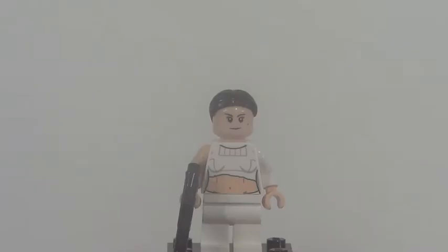Our next figure here is one that I have been waiting for so long. They, for some reason, never made this figure beforehand. This is Padme in her Geonosian Arena garb, I guess is the right word to say. Really great looking minifigure right there.